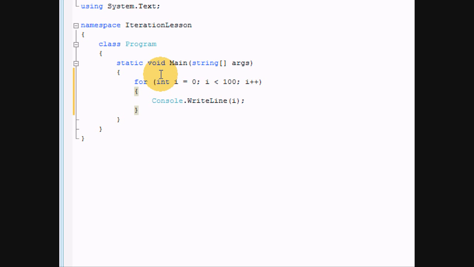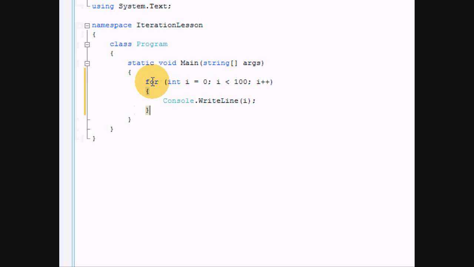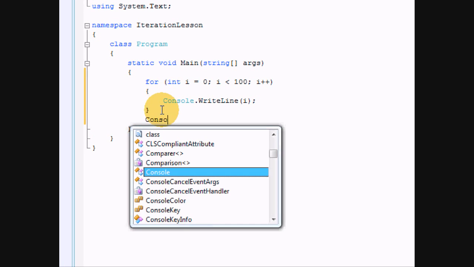Alright, so in this code, oh, hold on, Console.ReadLine.